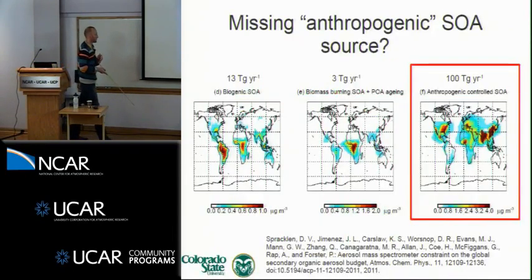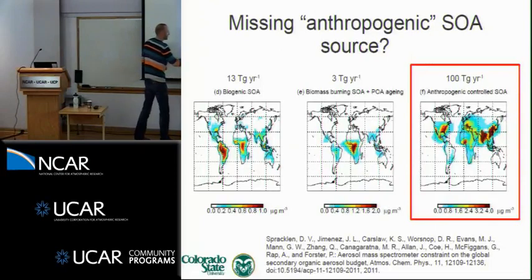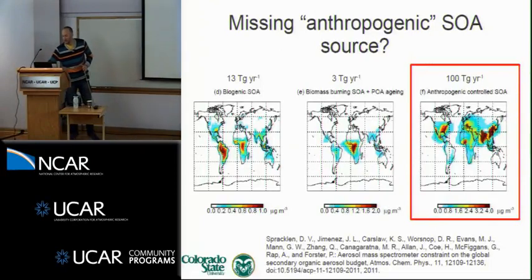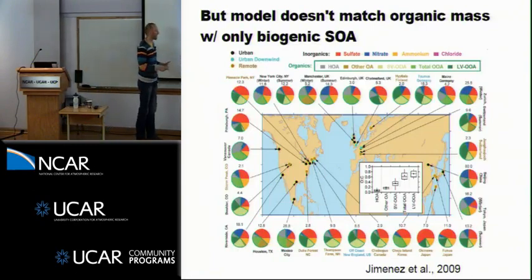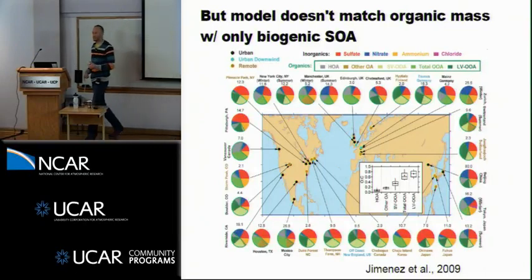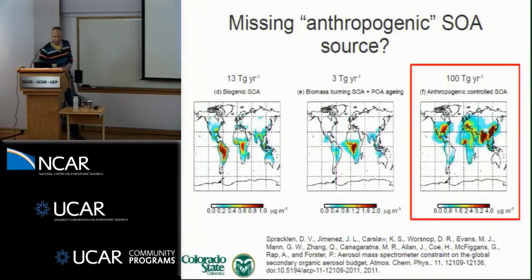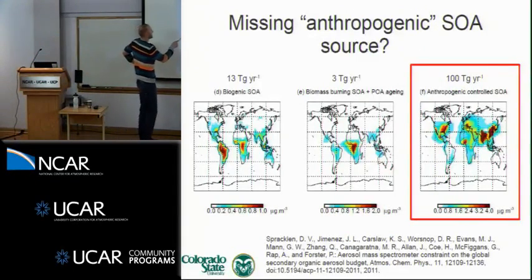So in a paper that Jose did with Dom Spracklin, what they tried to do was get closure by using a similar model to what I just showed and seeing how much extra SOA they need to add in order to match these AMS measurements, as well as what locations they actually need to emit the SOA from. In their model, they have similar biogenic SOA to what we have; we end up using the MEGAN inventory, which is what Alex Guenther developed. I can't remember what biogenic SOA Dom used, but something similar to that. So they have 13 teragrams per year, similar to ours.